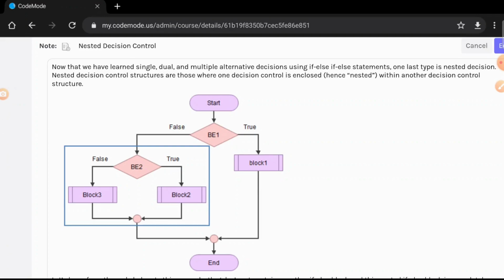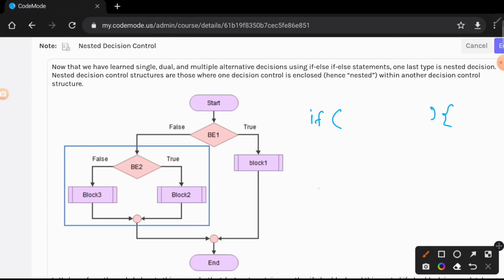statement. For example, when we write if and we have some condition and we have a block here, and we say else like this, we can put one more if and block, else, another block inside this.